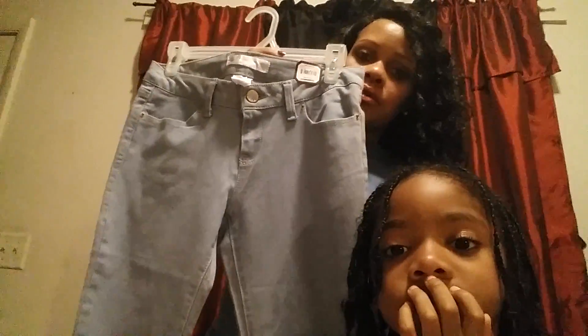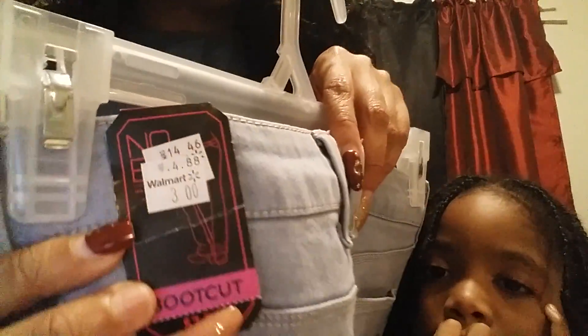Last but not least, it's the pants I showed you guys on the other site — the jeans. They are blue cut jeans, No Boundary jeans. They were originally $7.78, went down to five bucks, and I got them for three bucks — what a steal! Look at that. I couldn't pass these up and these were the only ones left. That's all my haul, you guys.